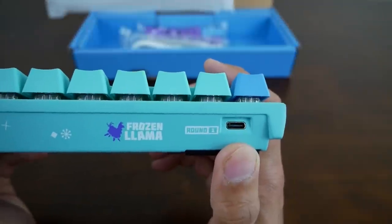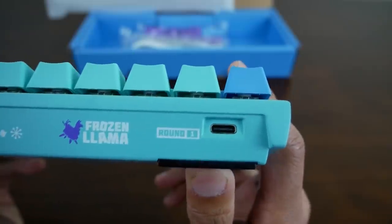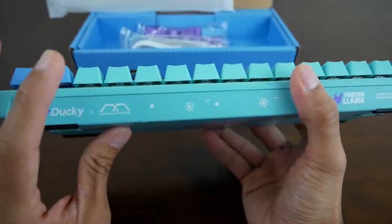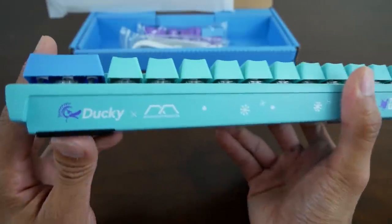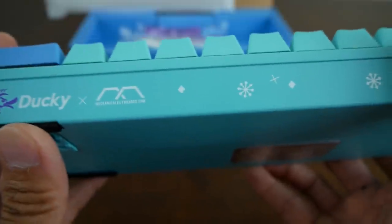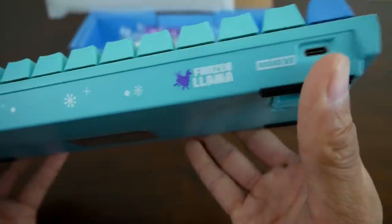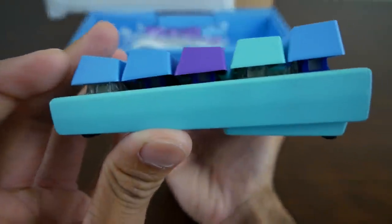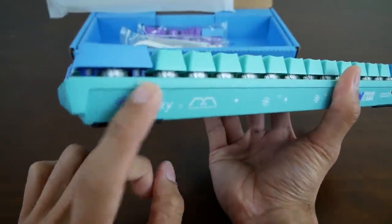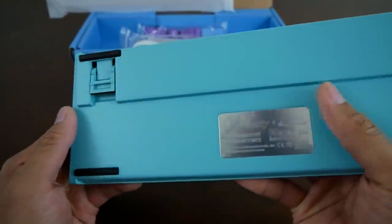But here on the far right side, you do have that Type-C port, just a little bit recessed. Should be pretty accessible for all kinds of Type-C cables. Now, one thing I want to point out is this entire design here on the casing is painted on. There are other users that are reporting some paint chips on their keyboards, and I actually see a little bit of them. I haven't dropped this by any means, but there are a little bit of some cosmetic imperfections here and there. I'll go ahead and try to take a picture and zoom in on it on the video. But for the most part, I think everything looks pretty even.